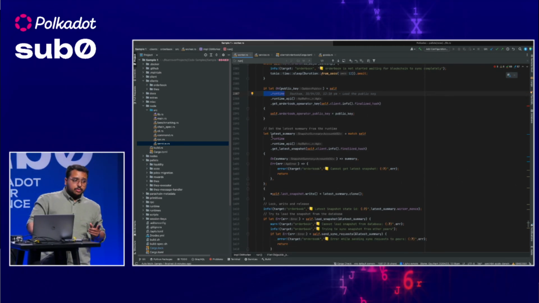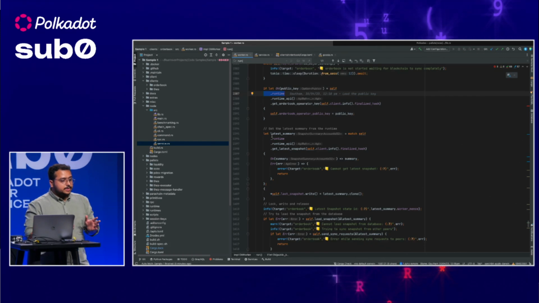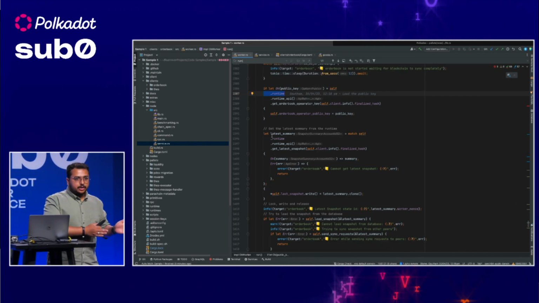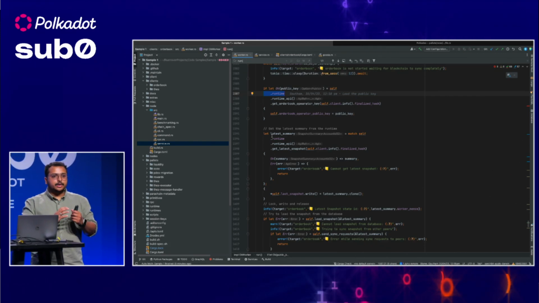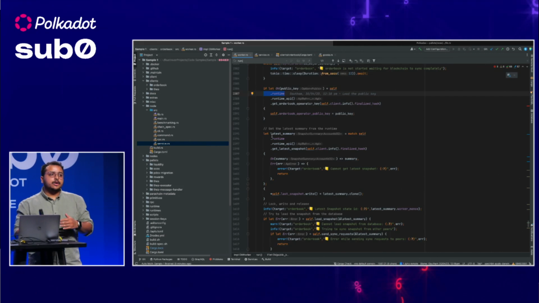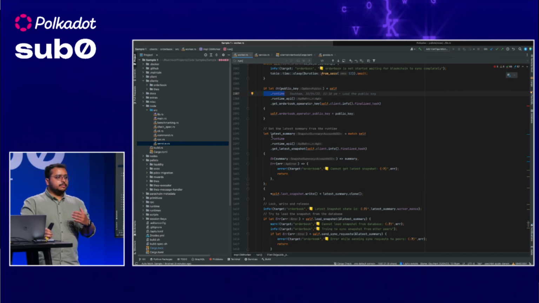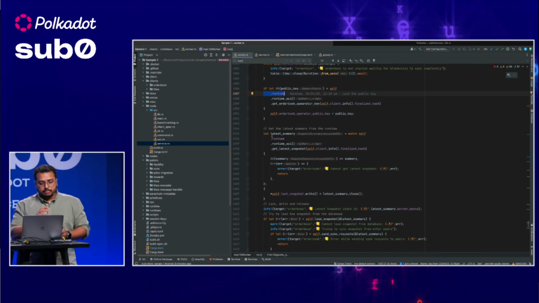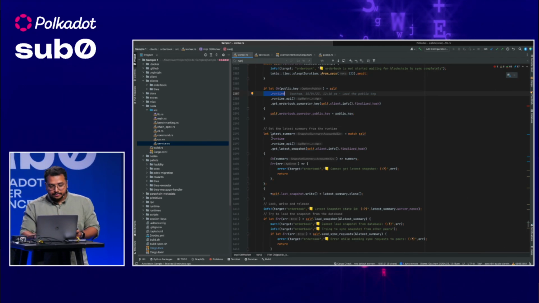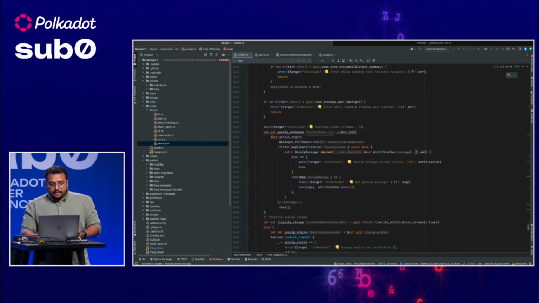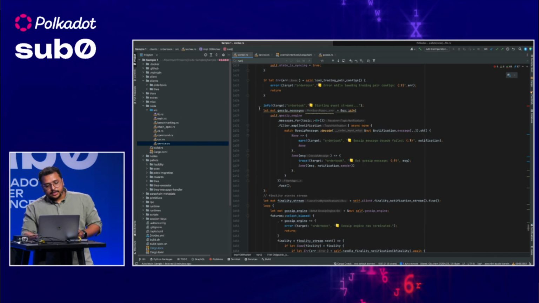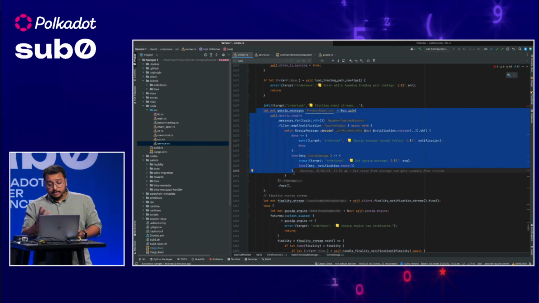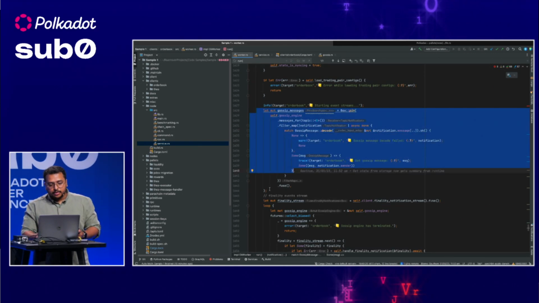So these are the features that you get if you are using client side, because there is a lot of flexibility and a lot of freedom to build your own logic and your own structures into this. And the main thing is, here you can see the gossip engine, the gossip implementation that we were using for the order book.